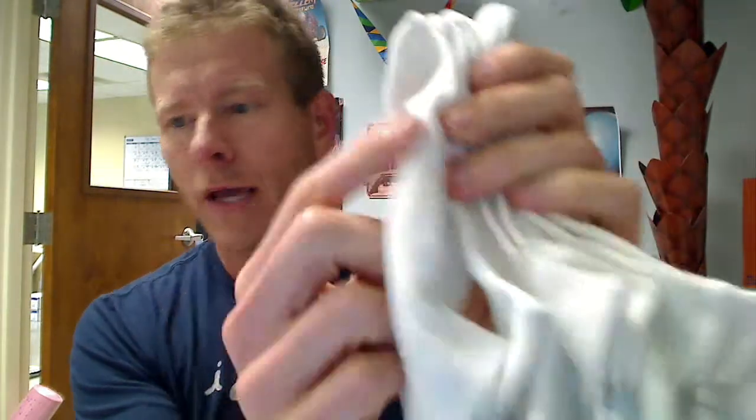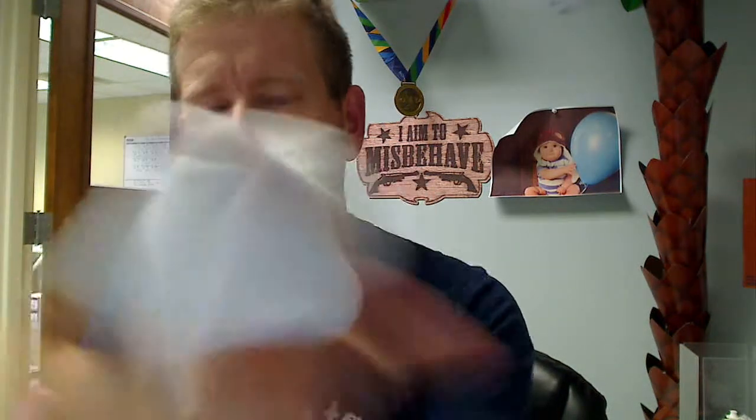Let me pop this open here. It is padded where it needs to be, which is on the bottom, but not padded on the top where you want it thinner. When I pull these socks apart, you can see it has a thicker sole on the bottom — you can see my finger on the bottom but you can see through the top. That's because it allows your foot to breathe on top where you want the heat to rise out, along with pulling that moisture out. But the bottom has more of a pad to protect the foot.